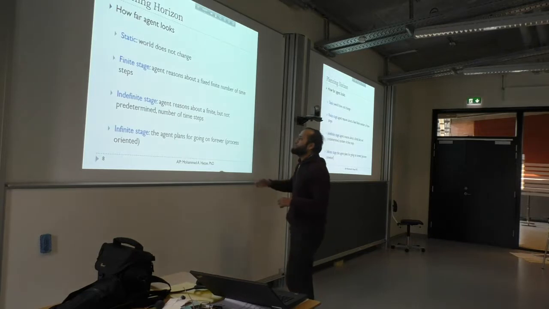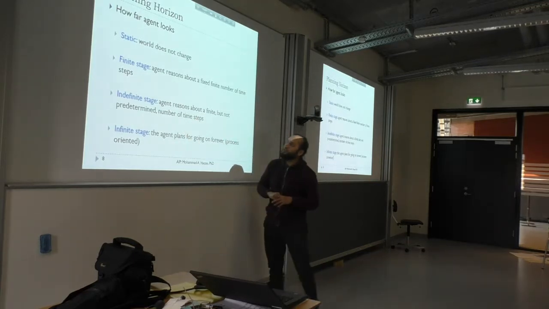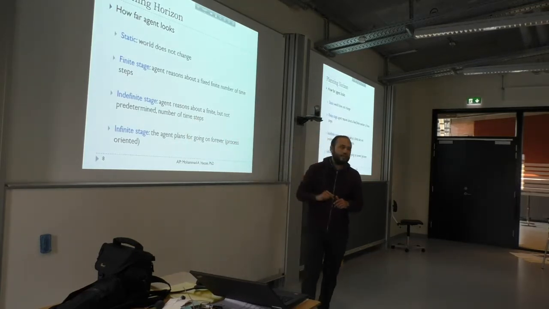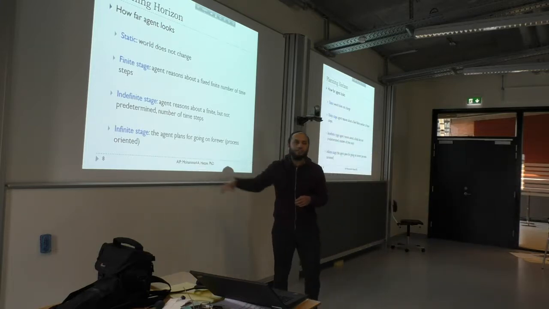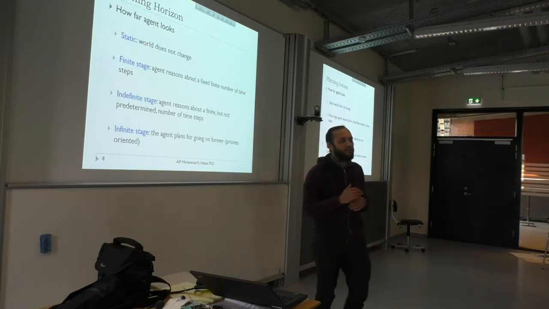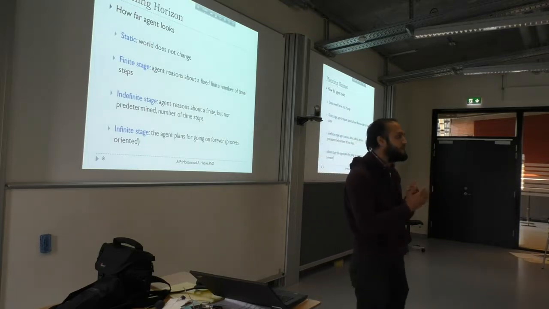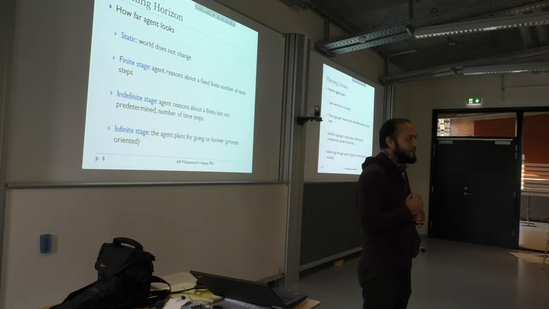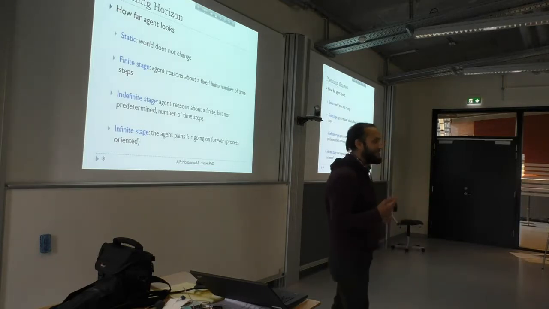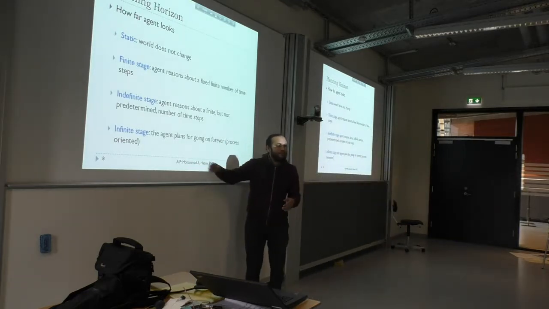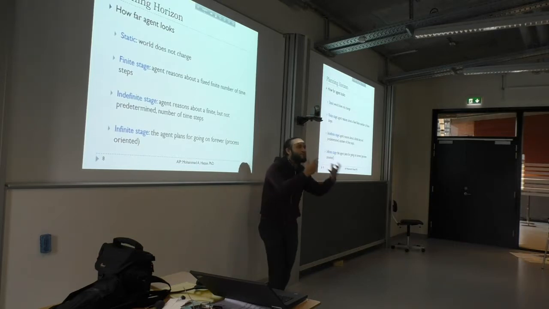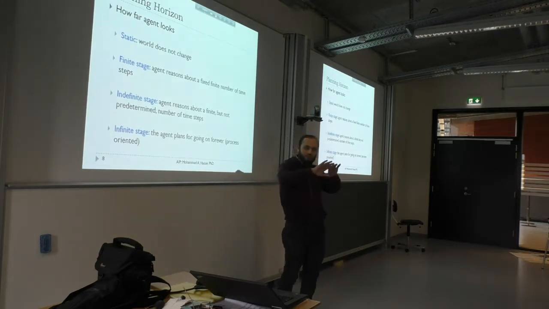Or the world can have indefinite stages related to time domain. Or the world can have an infinite number of stages. We cannot say how many steps and which time, or everything is relaxed now, open now. The world can be like this. But when we design an intelligent agent, maybe we cannot design for this one. So we have to put some assumption on this. Okay, the world will not be like this, I'm assuming.